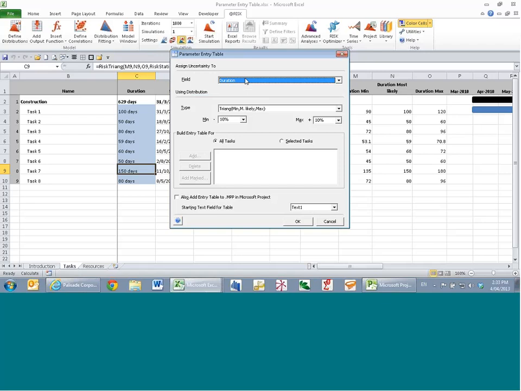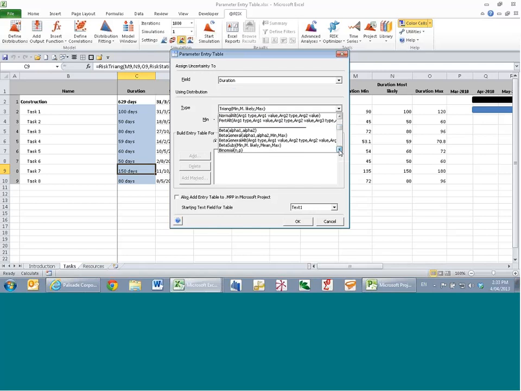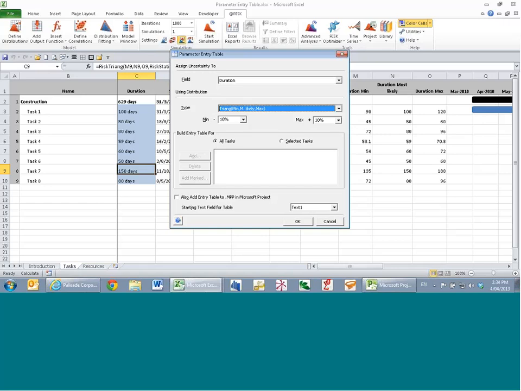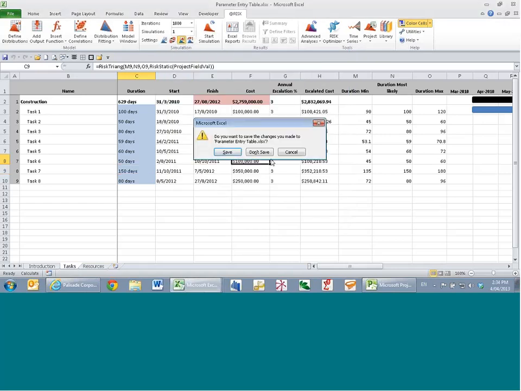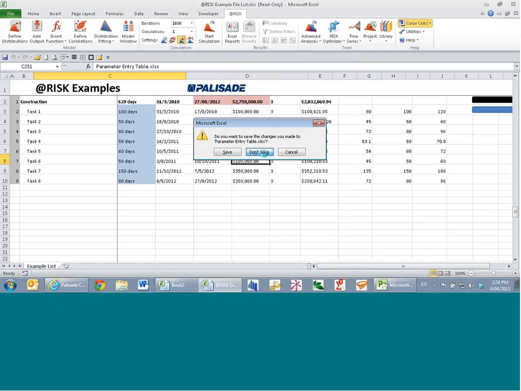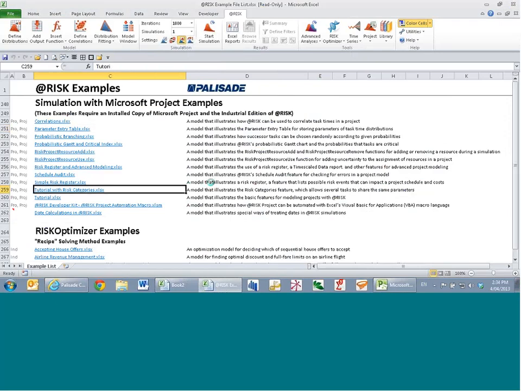And in the parameter entry table distribution type, we have a big range of possibilities. Practically every distribution that we have. Common types, and then everything. An example is, say, a log normal, or even better, a log norm alt. So what I'll do is I will build a parameter entry table for you in a model that doesn't currently have one. So I'll go back to the tutorial with risk categories.